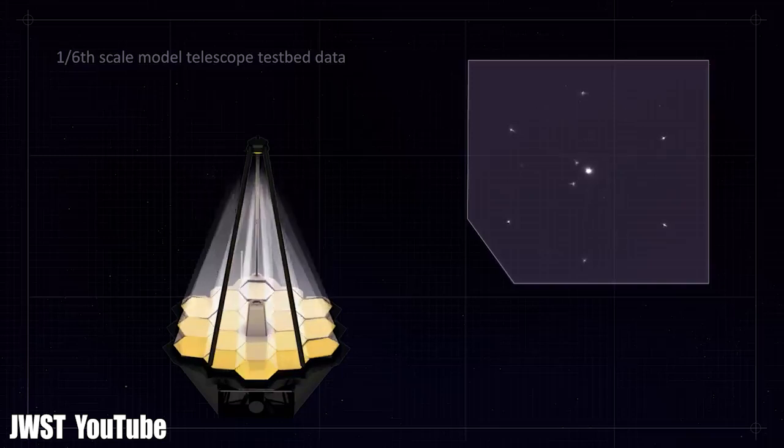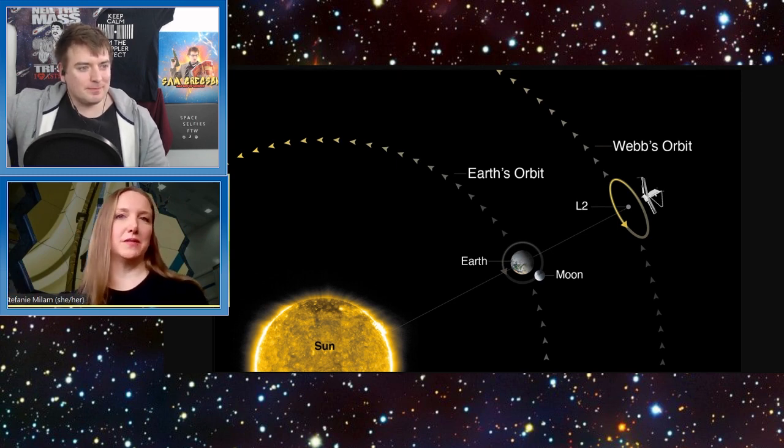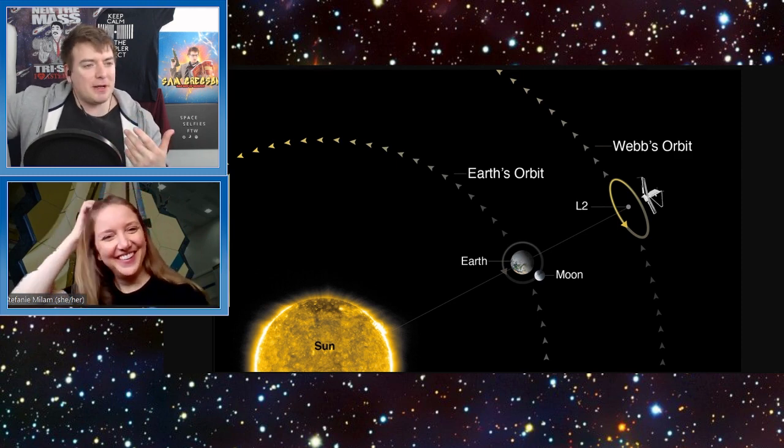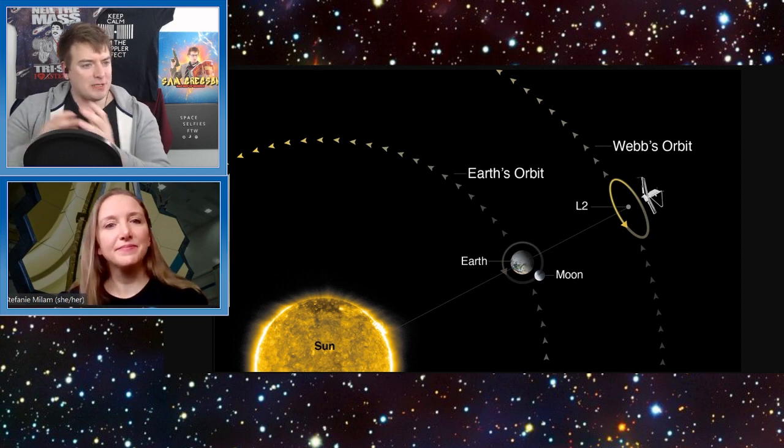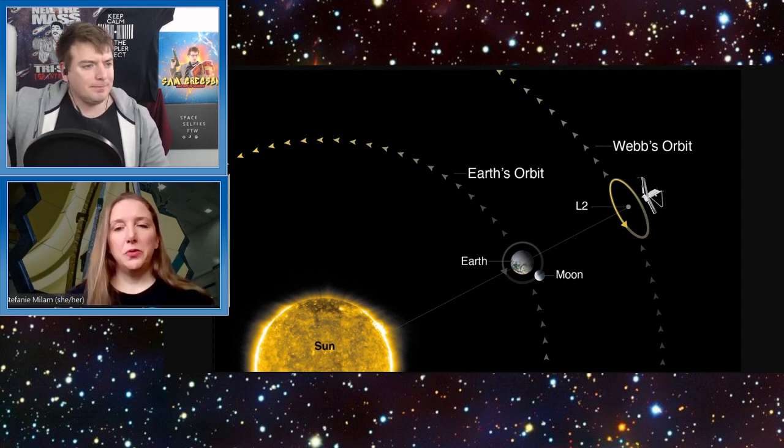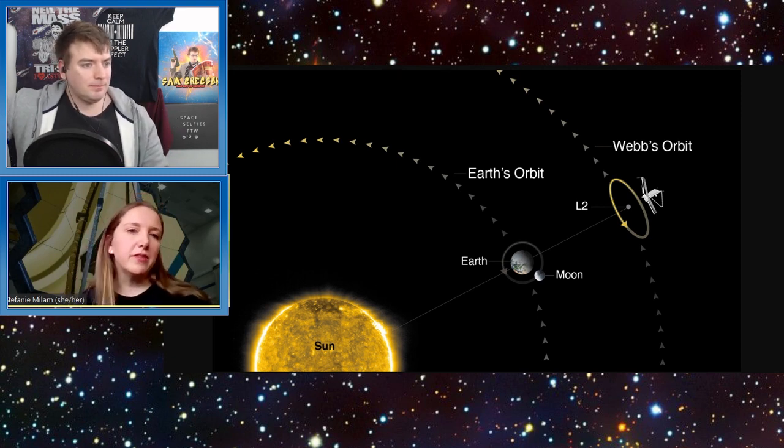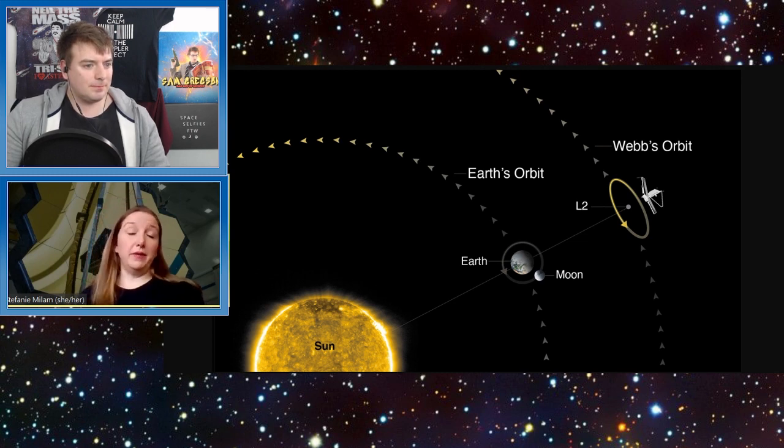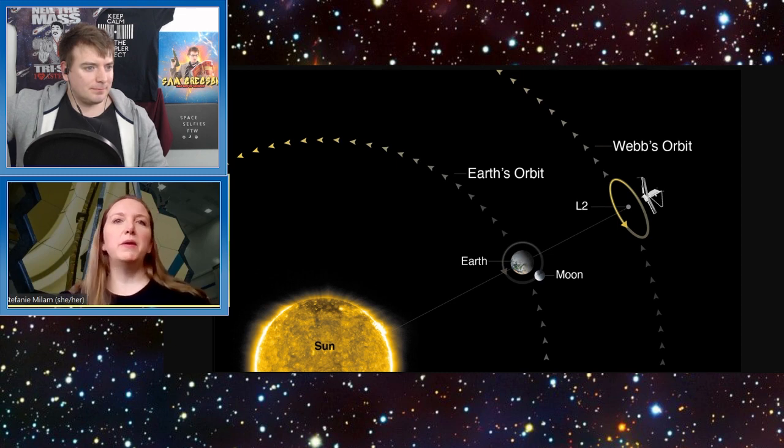And then the process is even more complicated because we have to align the mirrors now with all of the internal mirrors that take all the light that we collect with this giant gold mirror into the instruments themselves. Does this recalibration, is it an ongoing process where we have to continuously do this if we want to look at a different part of the sky? So the whole telescope moves as one solid piece to look at a different part of the sky. We will check the focus and alignment of the mirrors as we collect data. And we do have the option that we can go back and do a realignment refocus. So think if like a large enough micrometeorite hit one of the segments and just kind of worked it out of place a little bit, we would want to go back and fix that, as long as the mirror wasn't completely damaged.